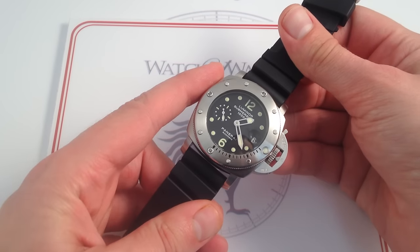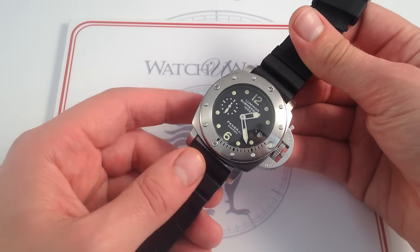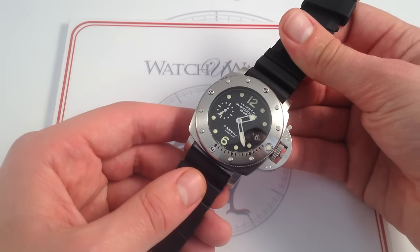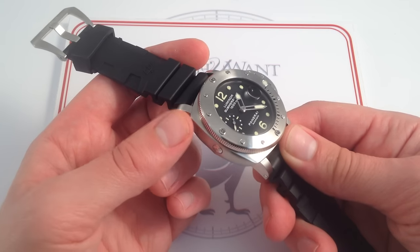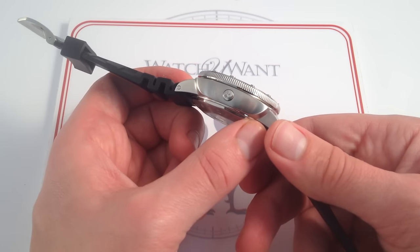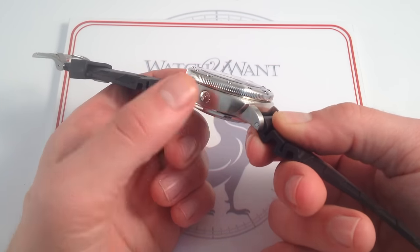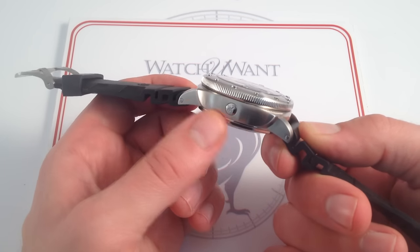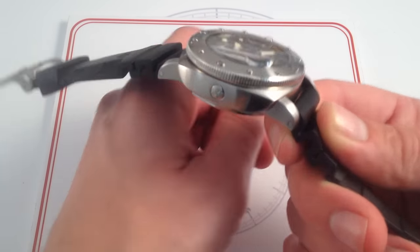That started with the original Panerai PAM 64 Bomba back in 2000, continued with the 87. And since 2006, this model, the 243, has been the carrier of the torch for the traditionally sized Panerai Luminor. It does have an important refinement compared with its two predecessors, and that is the introduction of the 1950 case profile — once considered to be a combination of different shape and size at 47 millimeters, it now refers to a profile and shape rather than a size. You can now get the 1950 in a traditional 44-millimeter Luminor.